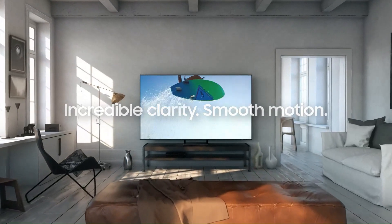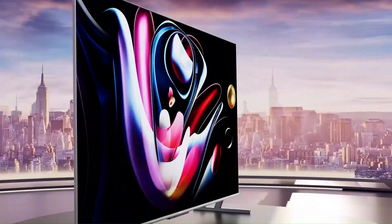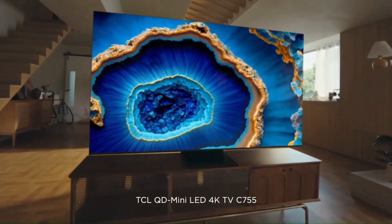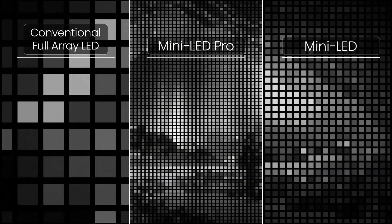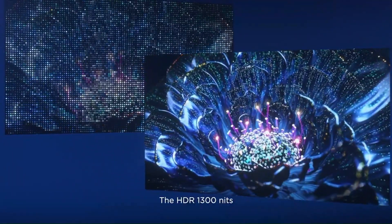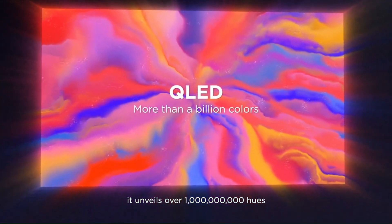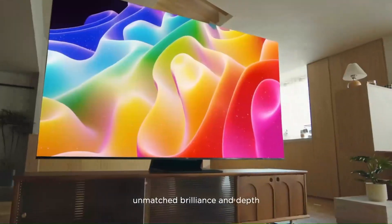However, that doesn't mean it's not impressive — it's actually very good. Where QLED usually fails is in its black and contrast levels. Limited by LED backlighting, QLED TVs can suffer from black uniformity — the ability to distribute black tones evenly across the screen — and backlight issues, a halo effect around objects. QLED's contrast levels, while still very good, also can't beat those of OLED TVs. The incorporation of a quantum dot color filter enhances brightness, contrast, and color intensity, offering impressive visual experiences.